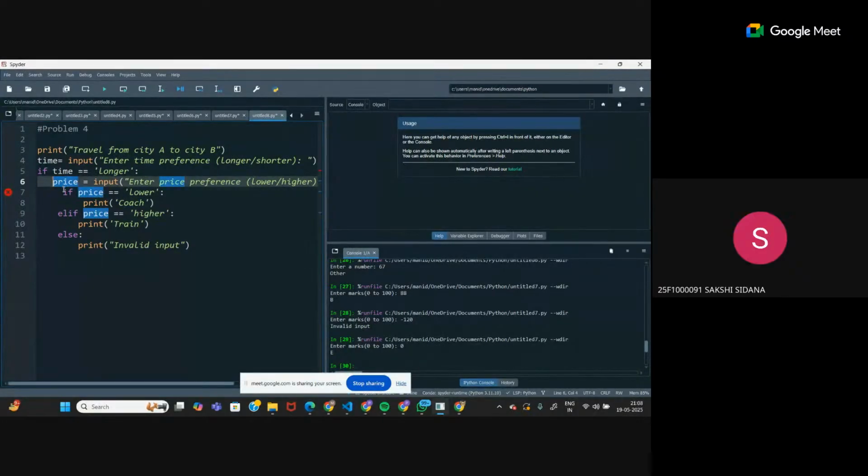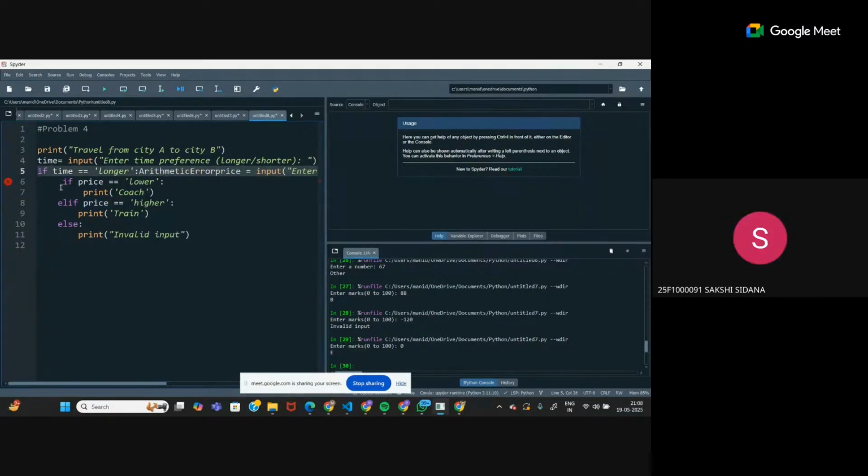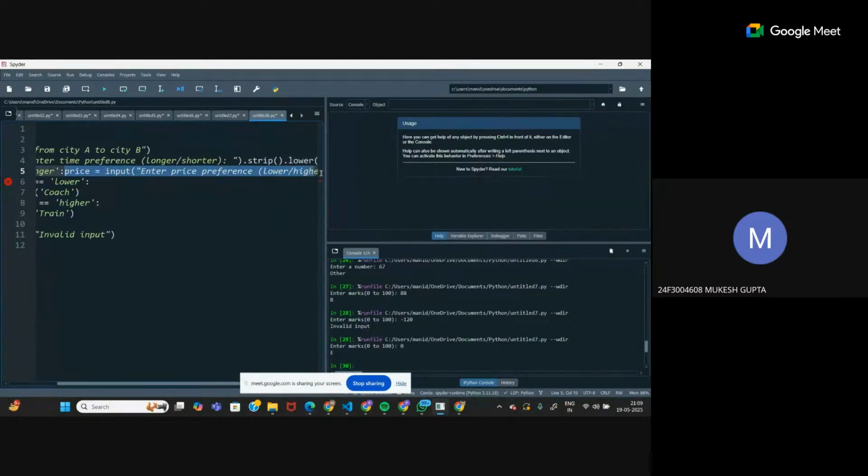Ma'am, may I ask something? We are giving input longer or shorter. So what is the reference of longer or shorter? No, we don't have any such thing here.